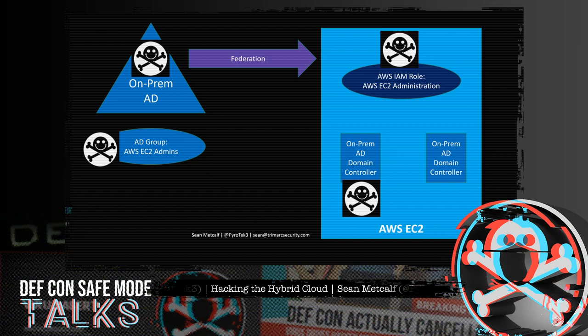So effectively in this scenario, the attacker can compromise a regular user account that doesn't have any Active Directory rights. It's just a member of a group in Active Directory. This group is associated with the AWS IAM role through federation. And so once the attacker compromises this account, which has these rights granted in the group in Active Directory, but then are relayed to this AWS IAM role, then they can leverage that in order to compromise any of the systems that they have rights to.